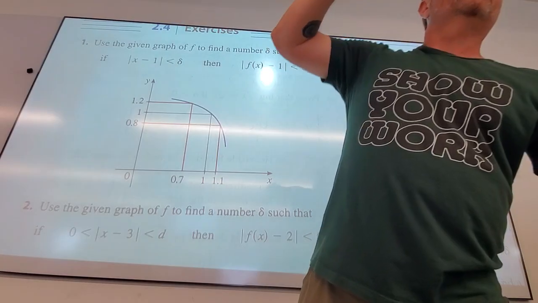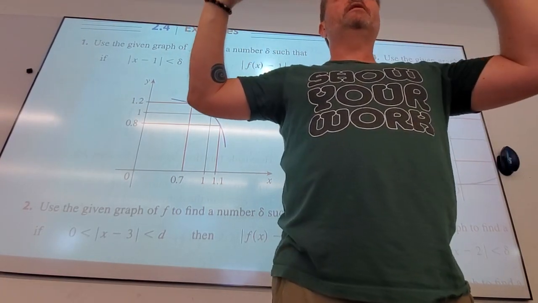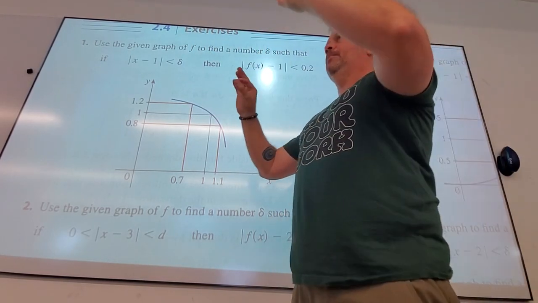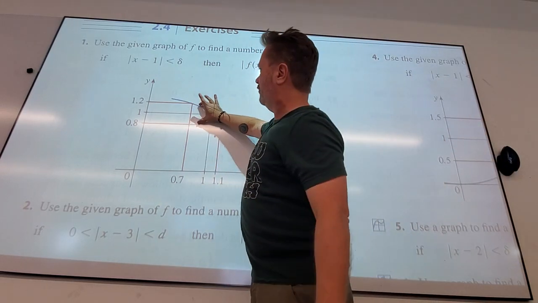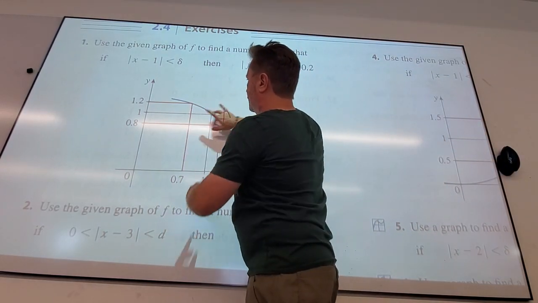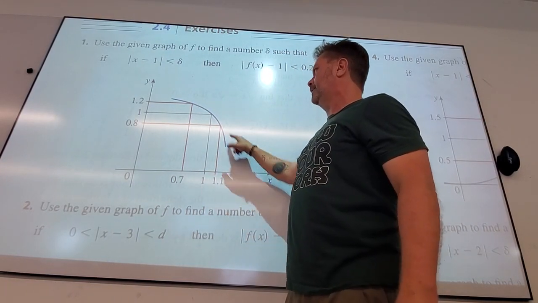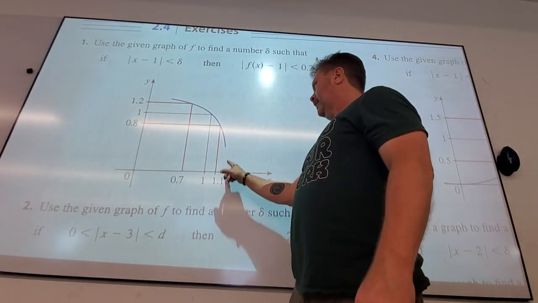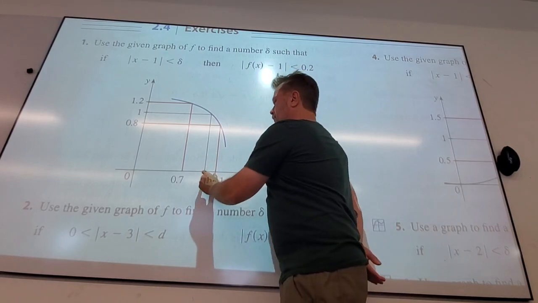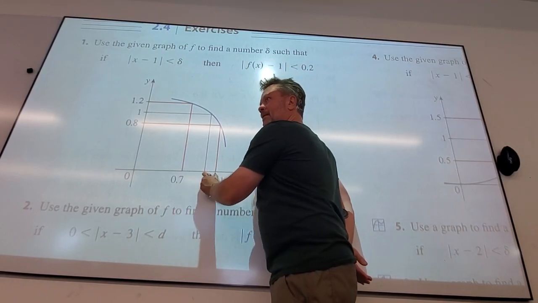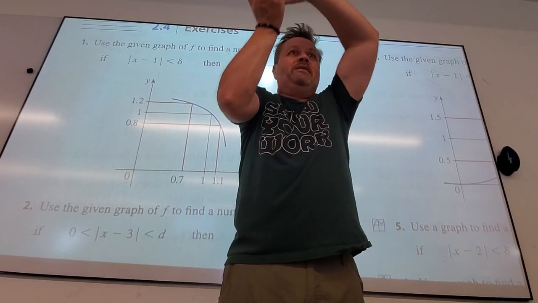Now, do you see how delta can't be two different things? It's the amount that I go up and the amount that I go down. Yes? I want to make delta the number such that every input within that far ends up this far away. So I want it to end up in this little box here. I can't let delta be 0.3 because if I go to 1.3, I'm going to end up way down there, yes? So does it make sense then? I'm going to let delta be the smaller of the two. Because if I just go this far, I'm even better. I'm even closer than I needed to be, yes?